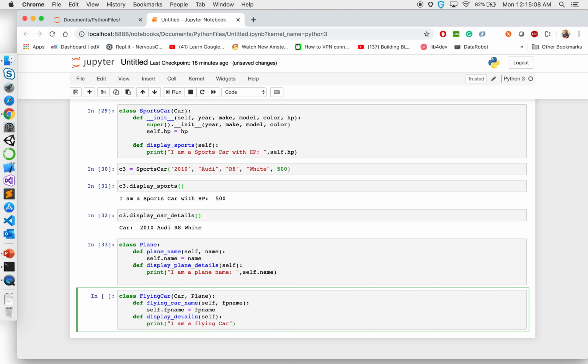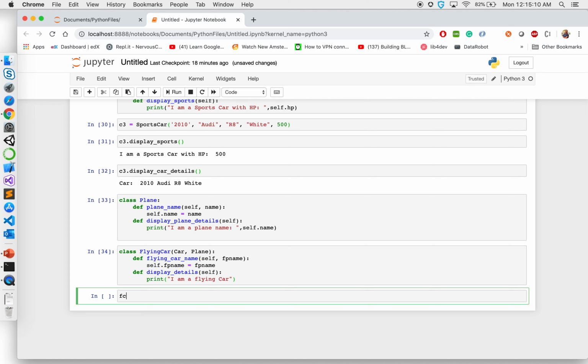Flying car. So I'm going to make now an object called fc1, a flying car. Now I want to give some parameters, but if you see, flying car doesn't have an initializer method.